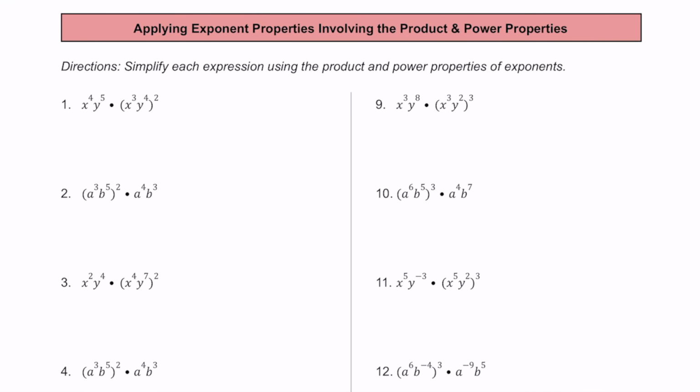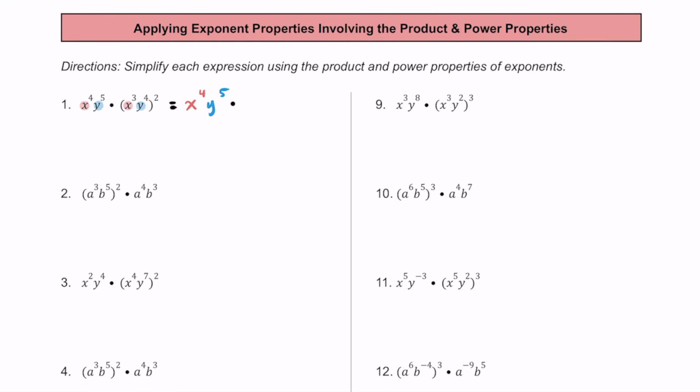To get started for each of these, we will always start where we see the parentheses. That's going to come first, and we're going to apply the power of a power property. So that little 2 on the outside is going to be multiplied by each of the exponents for the bases you see inside the parentheses. Right away, let's just copy down this x to the 4th power times y to the 5th power in the beginning. So this is going to stay exactly the same. It's going to be x to the 4th power times this y to the 5th power. Okay, don't do anything with those just yet.